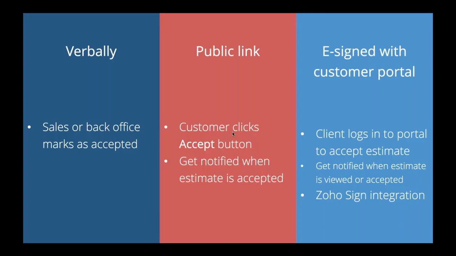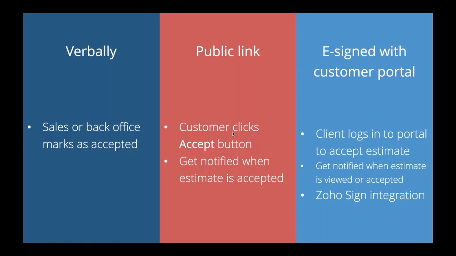And then finally, the most advanced way to deal with estimates is to have the customer portal in Zoho Books set up. And if you do this, this also enables e-signing. So the way the customer portal works is basically Zoho Books generates like an online portal where each different customer can have their own login. And when they log into that, they can see all of their estimates, invoices, a complete history of their financial transactions with you, and they can just download all of those things. They can accept things, they can pay stuff off through there.